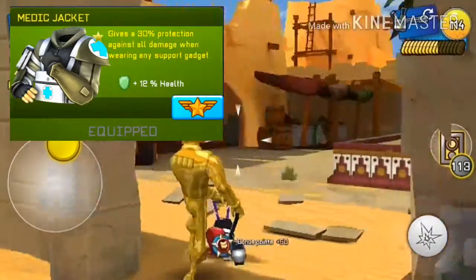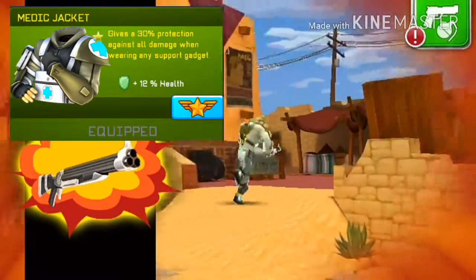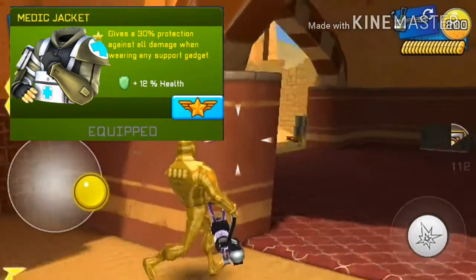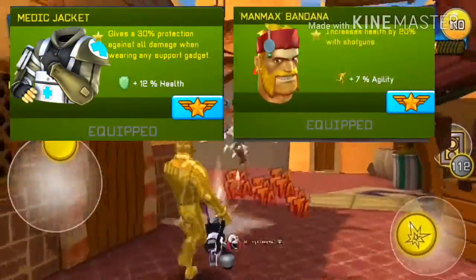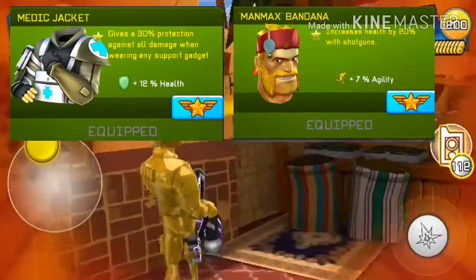The support jacket gives 30% protection against ultimate when you're wearing it. So like the spotter, you can use the spotter. Also it's plus 12% of your health. Also you can try to mix it up with the mammoth bandana.